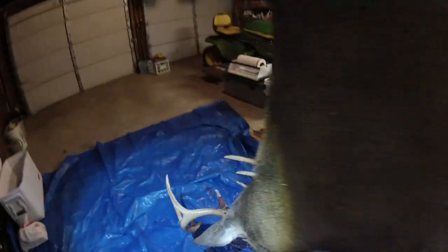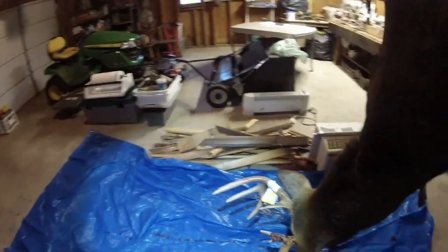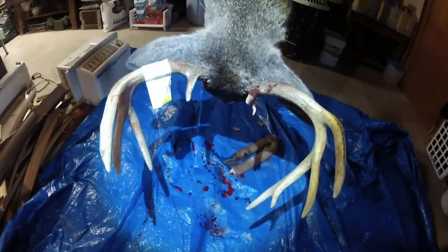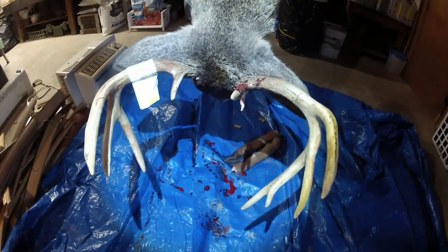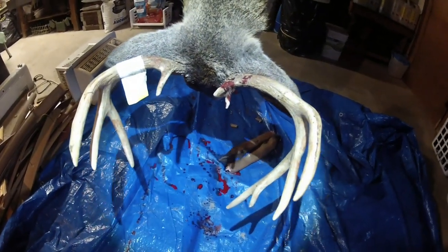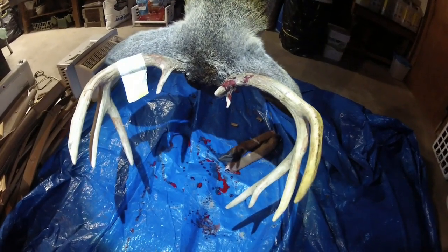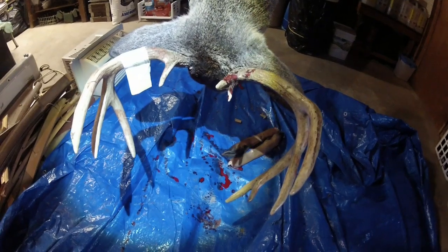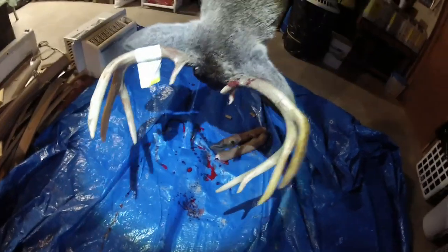About a 50-yard shot. 50, 55, 60, somewhere in there. I don't even know. Don't even care right now. And he ran about 40 yards, I would say. I knew I nailed him because he did not use that front leg at all. And he didn't go very far.